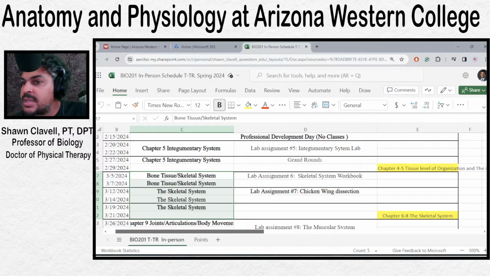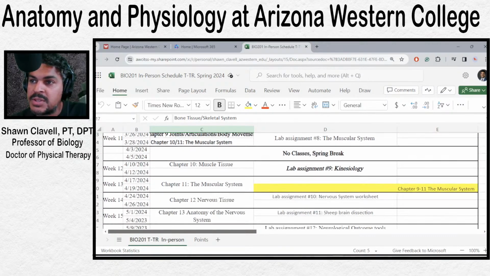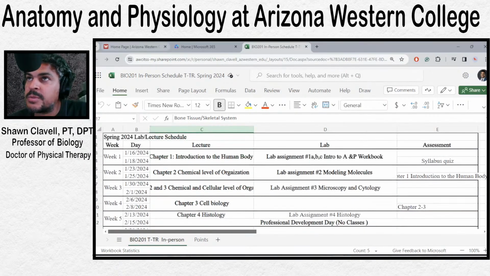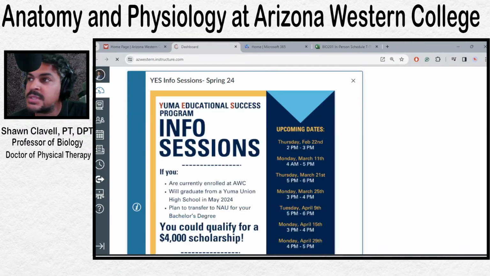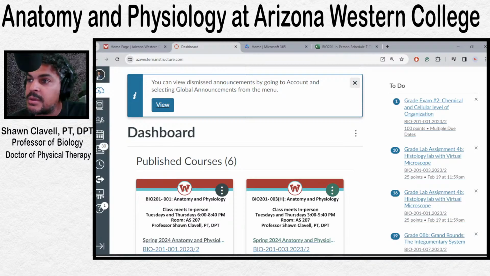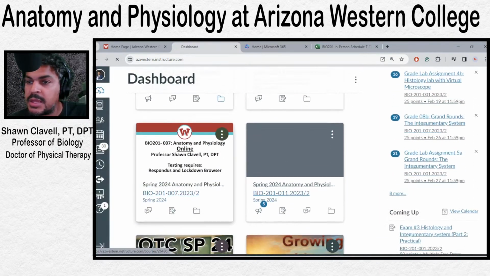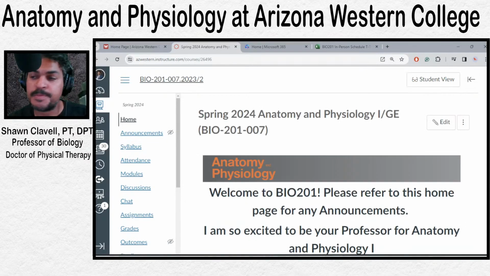But we're here in week 8 of the semester. We're getting ready to round out the first half of the semester, and then we get into bones, muscles, spring break, and the nervous system to round out the semester here. So the keys here, they'll jump into your Canvas. The keys here are going to be focusing on some of the main topics of chapters 6, 7, and 8, where we're looking at the bone physiology, bone tissue, histology, and the components of what makes up bones. And then in chapters 7 and 8, we're really just specifically looking at each of the bones.